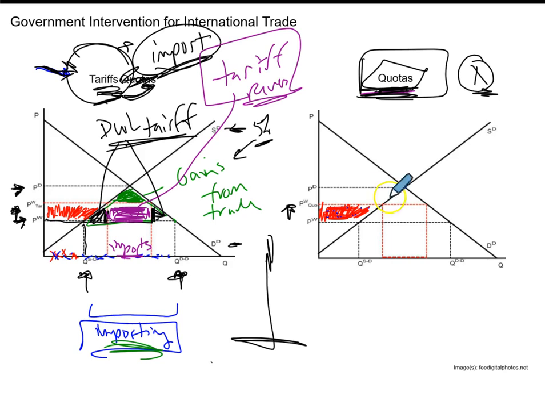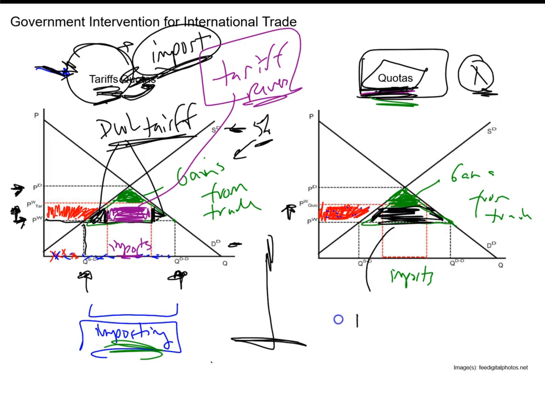The more important thing is that, again, this entire area was gains from trade from importing when we have a free, open economy with international trade. Now, if we restrict the amount that can come in, not to zero, right? In this model, we're still allowing some level of imports. So that quota is setting a restricted but not a complete ban on the amount of goods that can come from other countries. We still have gains from trade. They're just smaller than before. And the difference is that now this entire area down here, all three of those triangles, are now a deadweight loss. That's a deadweight loss from a quota, right?